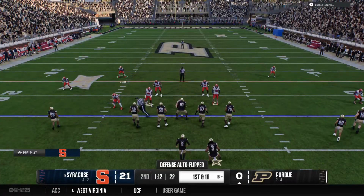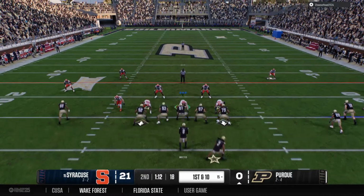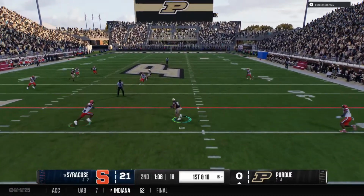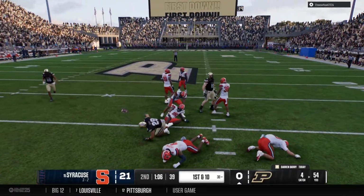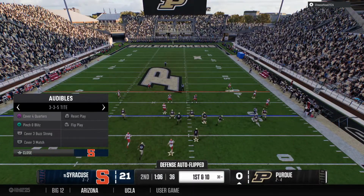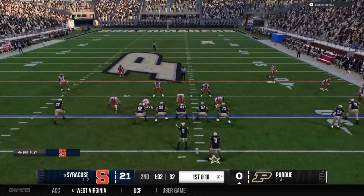The Boilermakers have it back, and here comes the offense. They find themselves in a pretty deep hole here, but maybe a chance to grab a little momentum and regroup at halftime. Yeah, a big chance. Like this is an opportunity. This is the biggest opportunity in front of them in the game right now. You got to get some points on the board. You got to create something positive, Jesse. There hasn't been a whole lot to be positive about in the first half.